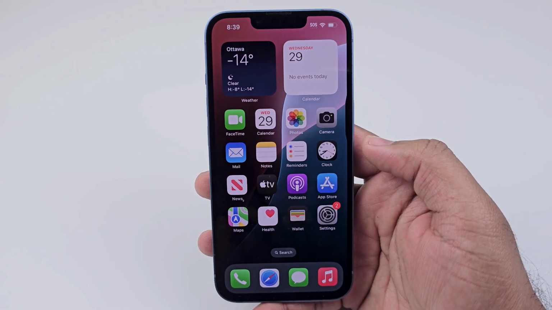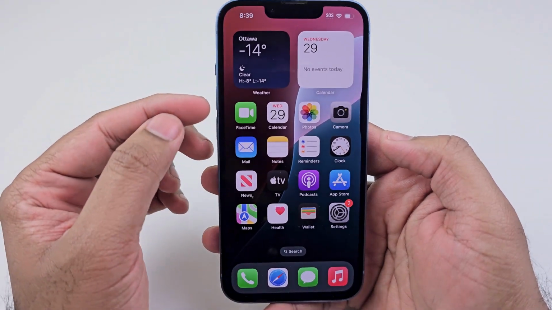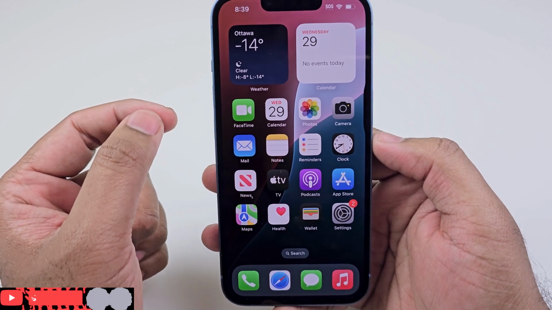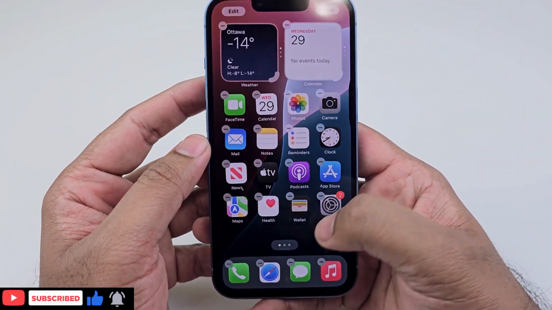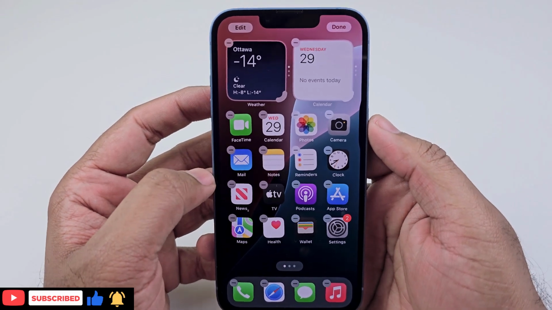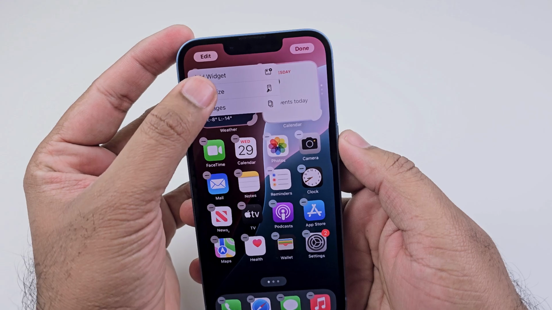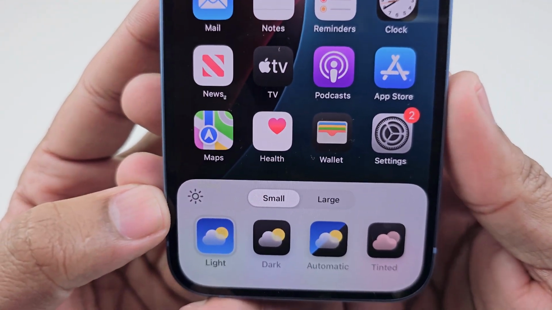In today's video, we're going to see how we can change the color of the icons. Like this is the white theme color and you can make it the black theme, or you can make it tinted or the color whatever you like. So just press and hold, it will enter you to the toggle mode. So just right left corner, go into the customize on the second option, and then it will give you this option.